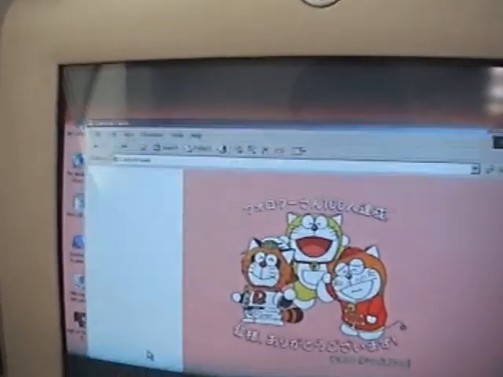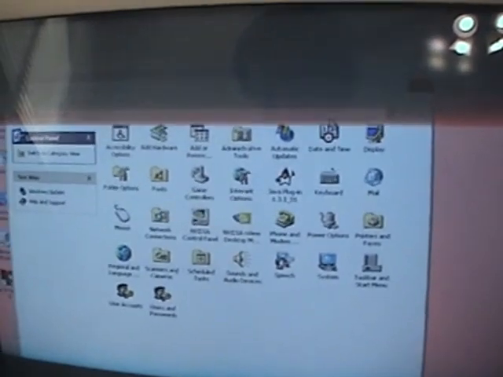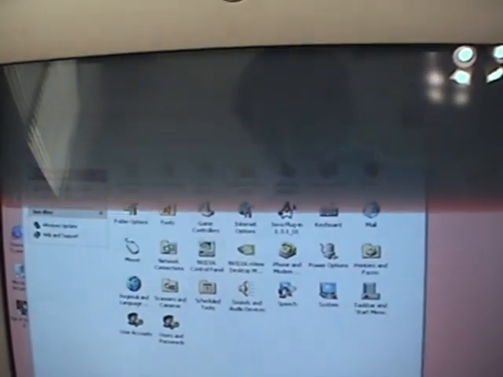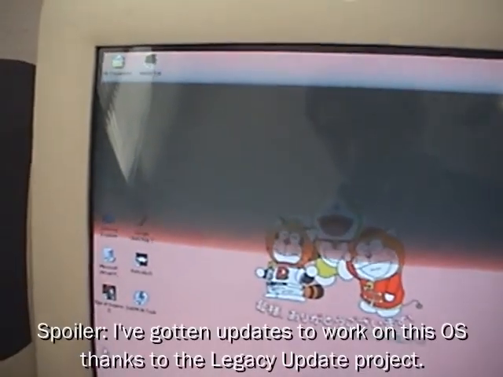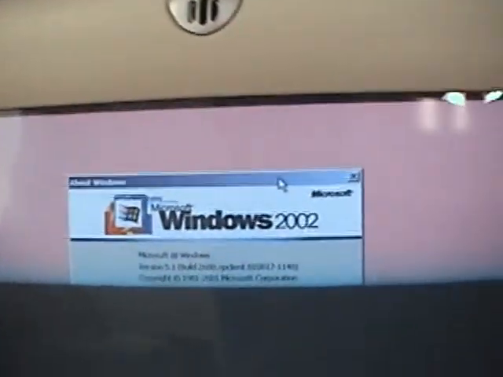Oh, and I also got the update things. So it's downloading updates right now, because I essentially made Windows Update work again, pretty much. Won't tell you how I did that, but yeah.